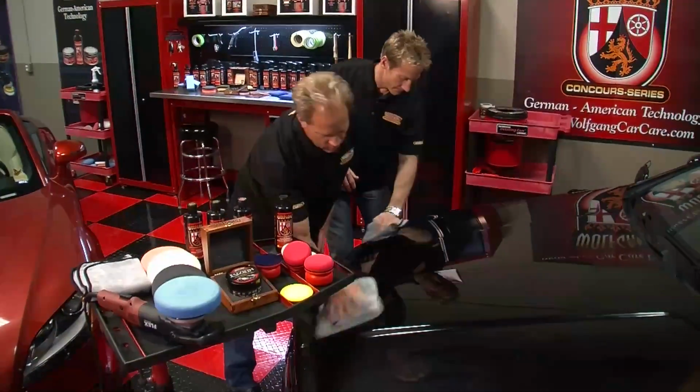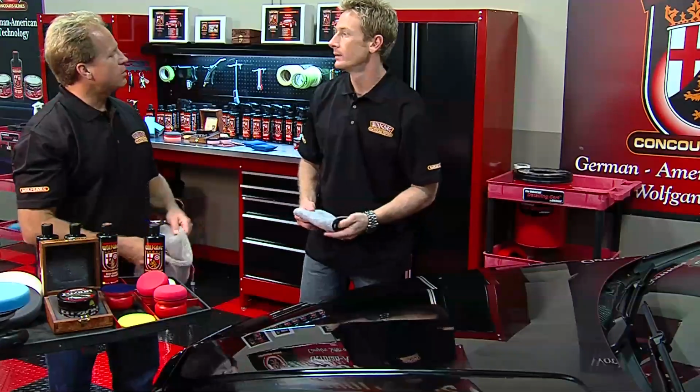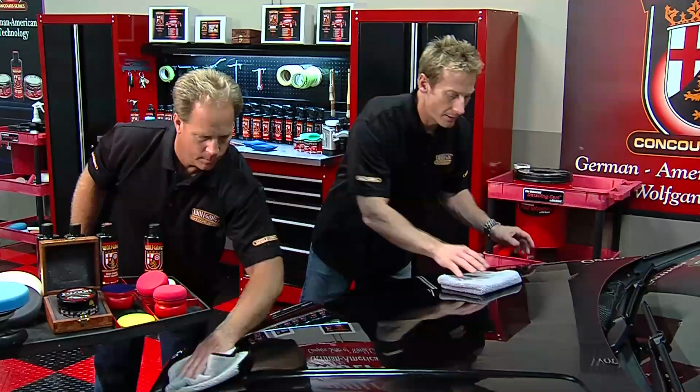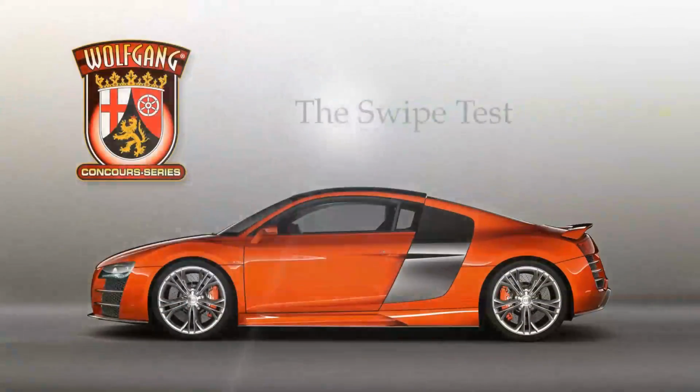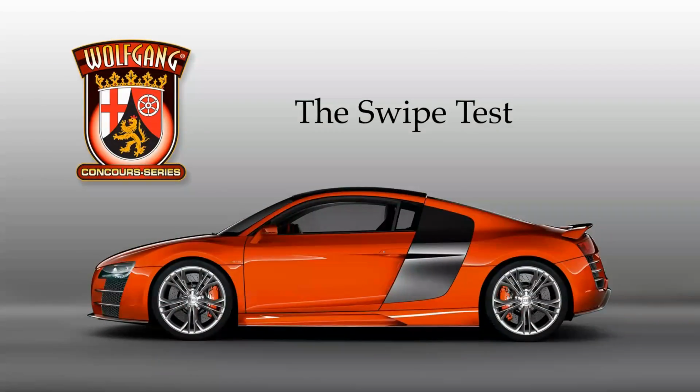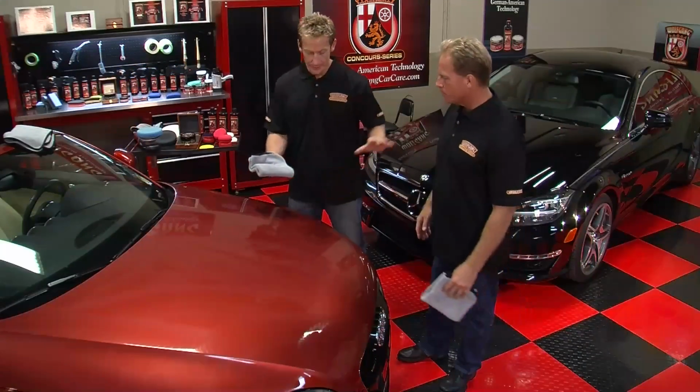Okay, once we get this wax wiped off, we're ready to go over here and take off that Deep Gloss Paint Sealant 3.0. Yep. Our Audi should be just about cooked, I'd say. So now it looks like it's time to attack the Audi. We've got the Mercedes done.